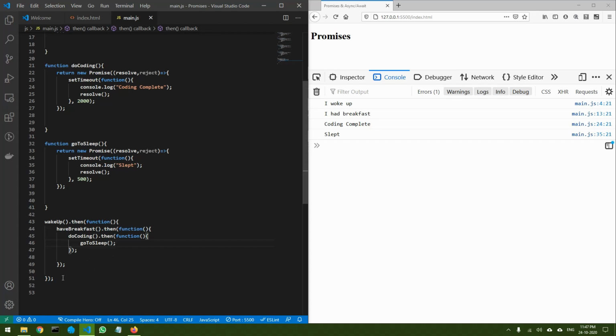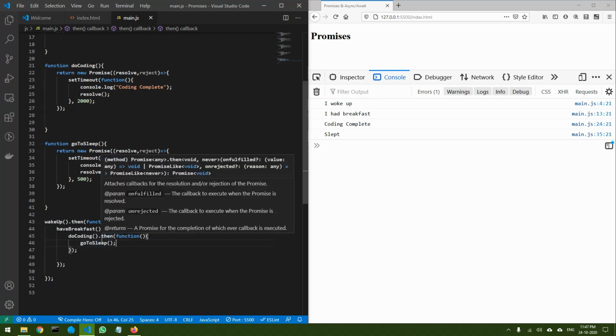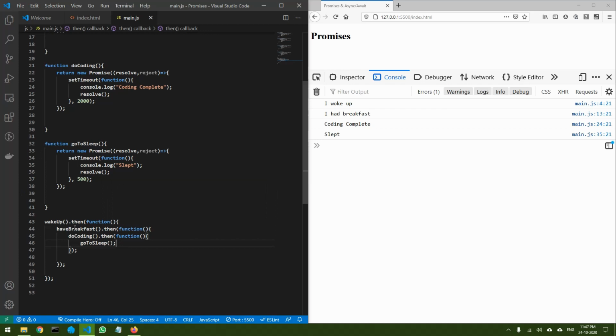Okay, perfect. So now you can see how you have made an asynchronous communication into a synchronous fashion so that everything works properly. It runs in the proper sequence in which you have called it.